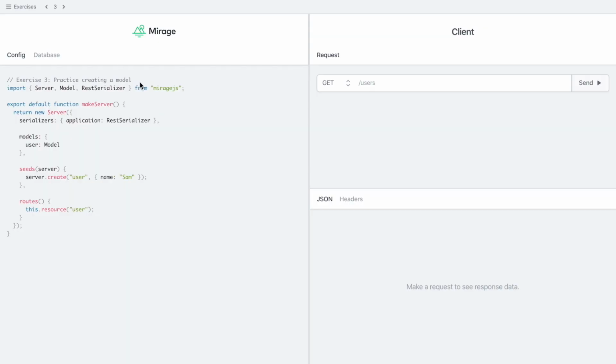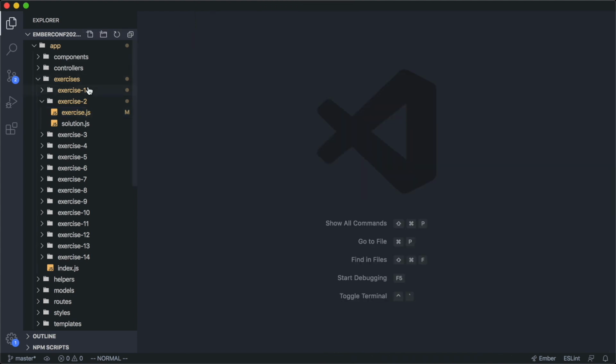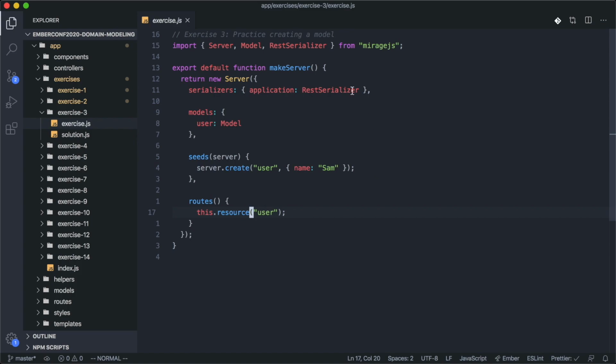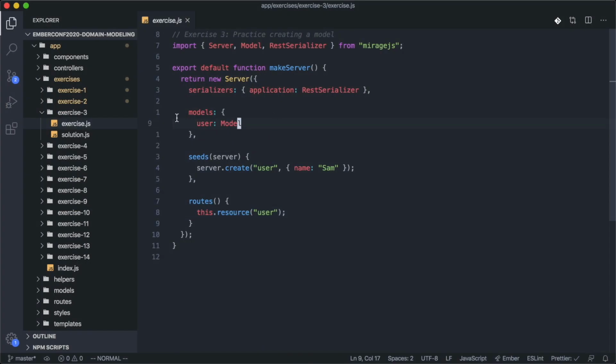Again, back in your demo app here, you should be on exercise 3. And over in your code, you can just pop open exercise 3 exercise and make changes to this. You'll see those changes right here and it will update this. Once you are comfortable, you can peek at the solution and see where we ended up. But go ahead and pause the video now and play around with this for a little bit.